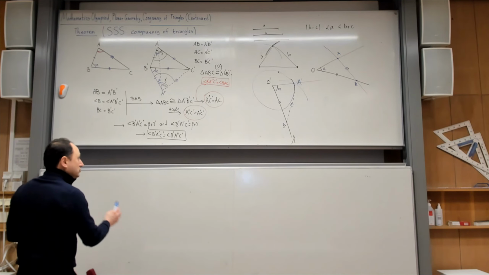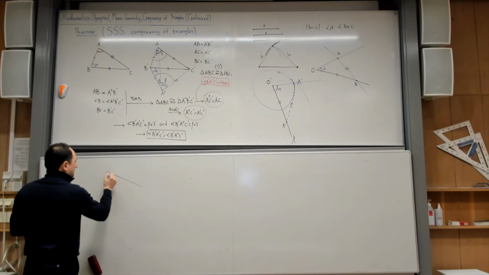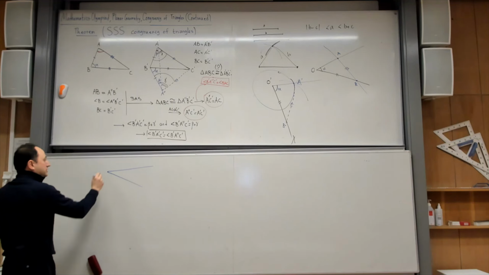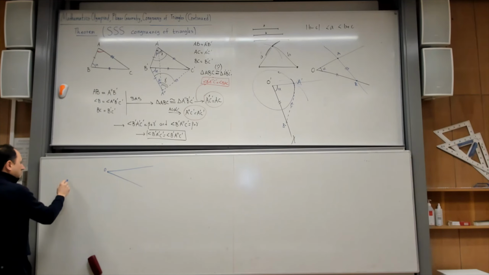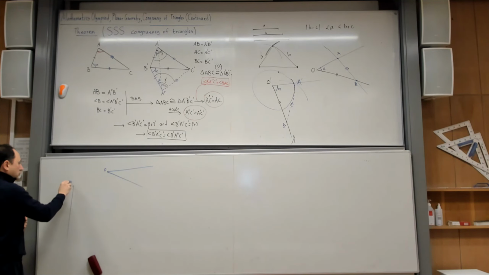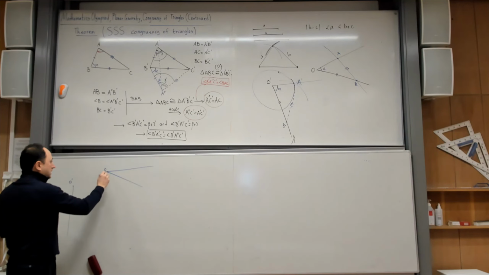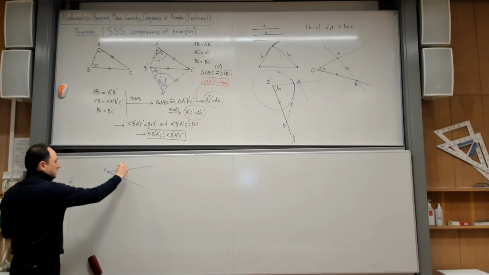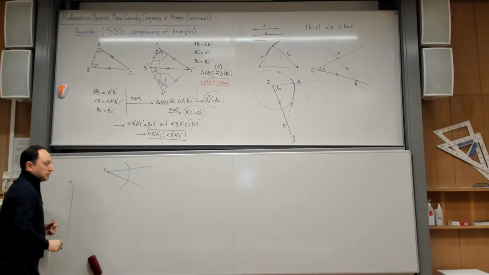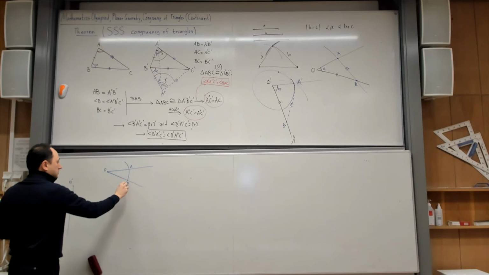But let me just do it a little bit easier. I don't know if you can call it even easier, but the method is more or less the same. So I have this angle O here, and then I have a ray here, yes? So what I do, let me call it O prime. I put the needle here and draw an arbitrary circle here. I don't need to complete these things. So then it becomes A and B, yes?